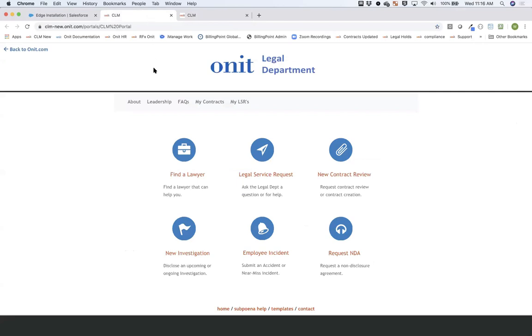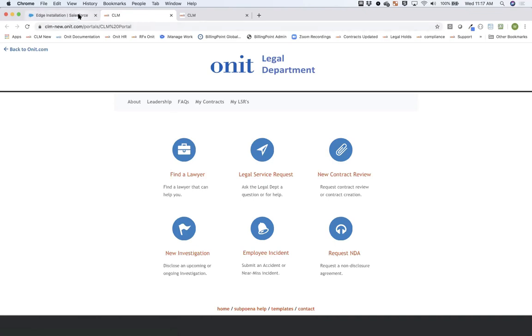This is all HTML based, so we would have your logo and colors here, but we want to make it really easy to be able to come in, request a new contract, request an NDA. These ultimately are just hyperlinks, so it's really easy for us to put these where it's most appropriate. So if you already have an internal SharePoint site or intranet, we can have these links to make new contract requests live there as well.